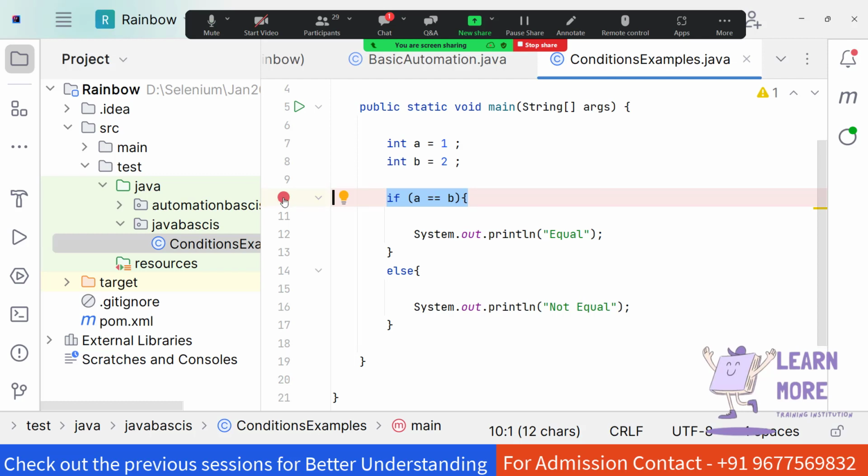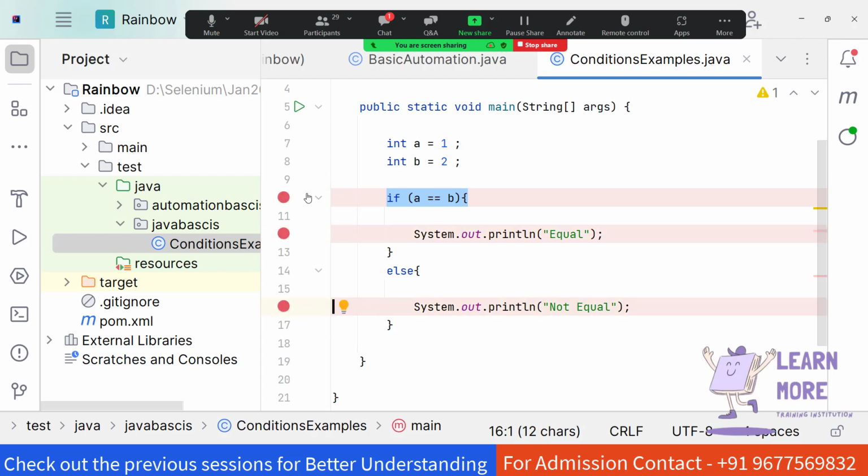We call this a breakpoint or debug point. Which means when we execute the program, as the breakpoint is present here, it will halt and pause the execution. This way we will get to know what is happening in this particular line. Wherever needed, I am adding the breakpoints.